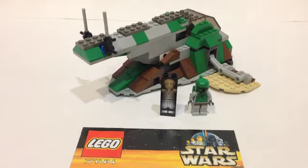In terms of buying it, again, I got this for $20 without the figs, as I already had them in my collection. With the figs, it'll be, what, 22, 24, 25 bucks at most, used. Maybe 40, 50 bucks sealed, I'm not completely sure. Sites you would go to are, of course, BrickLink and eBay. Those are the best bets if you want to get some good prices. eBay would be if you want to try to get a bit of a cool deal in terms of bidding. But there is a basic look at the set.